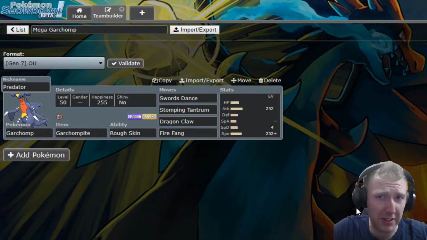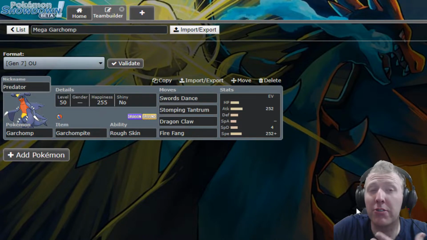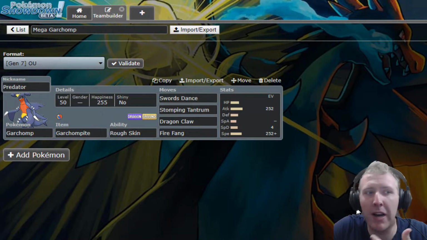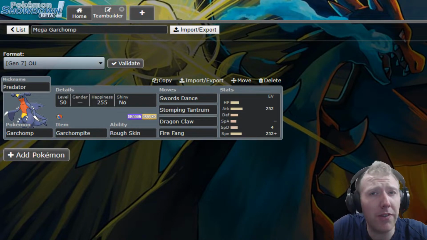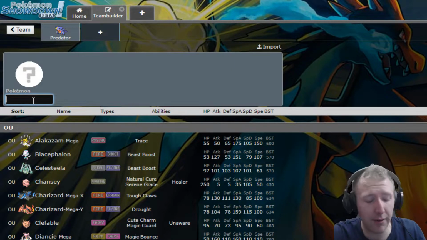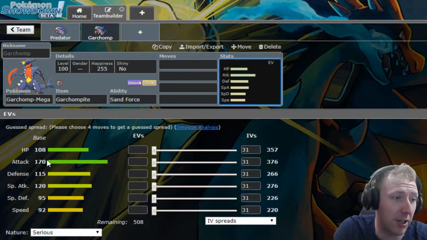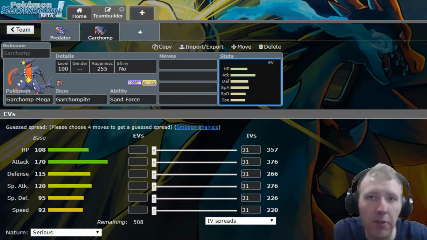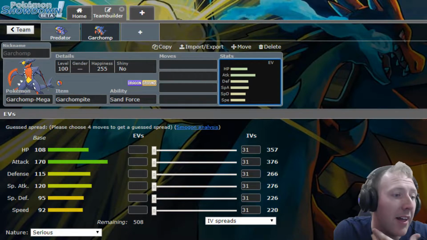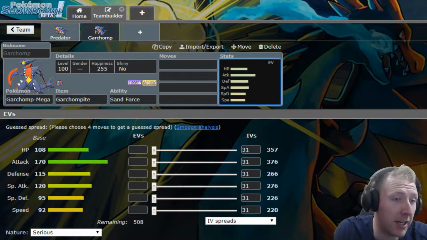Now, obviously regular Garchomp is brilliant, but we were having a discussion around Mega Garchomp and the niche it has, and Mega Garchomp can still do an awful lot of work. It still has a monstrously high attack stat. It does have extra bulk, so it can afford to set up a little bit more. If anyone's wondering about the stats, there they are right there: 170 base attack, 115 defense, 95 speed. This thing has enough bulk where it can set up a Swords Dance and start doing a crazy amount of work. So we were toying around saying, what can this thing really do?